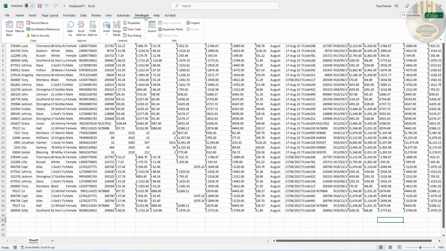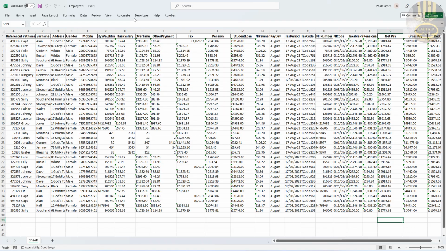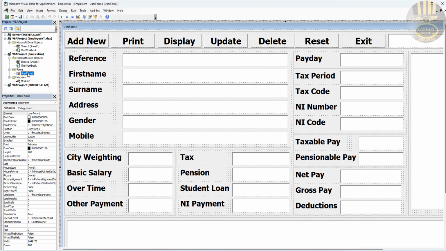Come straight to the developer tab, and let's select Visual Basic. I've selected Visual Basic. That's my new sheet there.